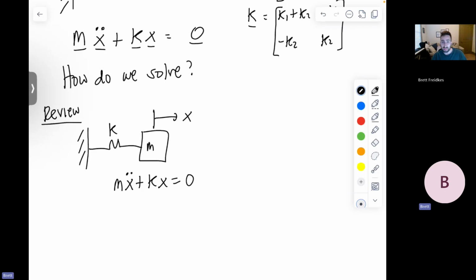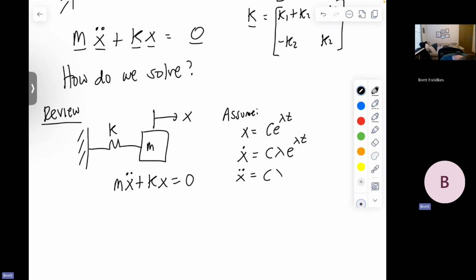And the way that we were able to find the solution to this is by assuming some equation for x. There are really a bunch of ways of doing this, but for our multi-degree of freedom discussion, let's assume that x is some c e to the lambda t. Again, this is all one-dimensional, one mass, one displacement, and this is the displacement of the mass. Our goal is to figure out what the roots are, which are these lambda values in the solution. If I take derivatives, it brings down factors of lambda.